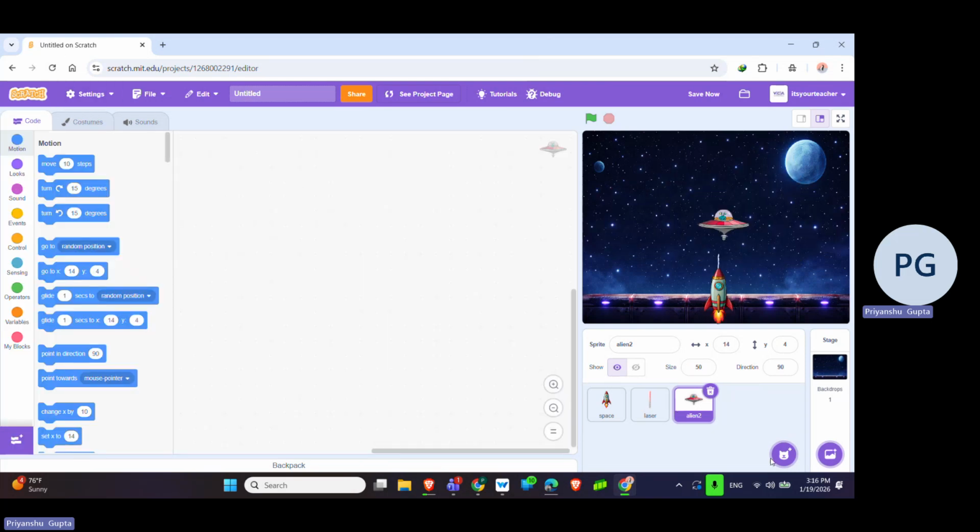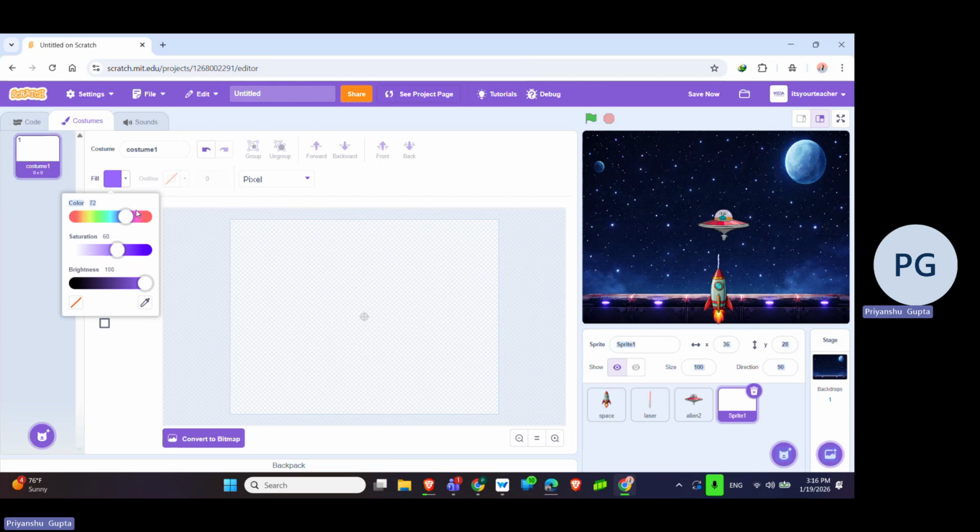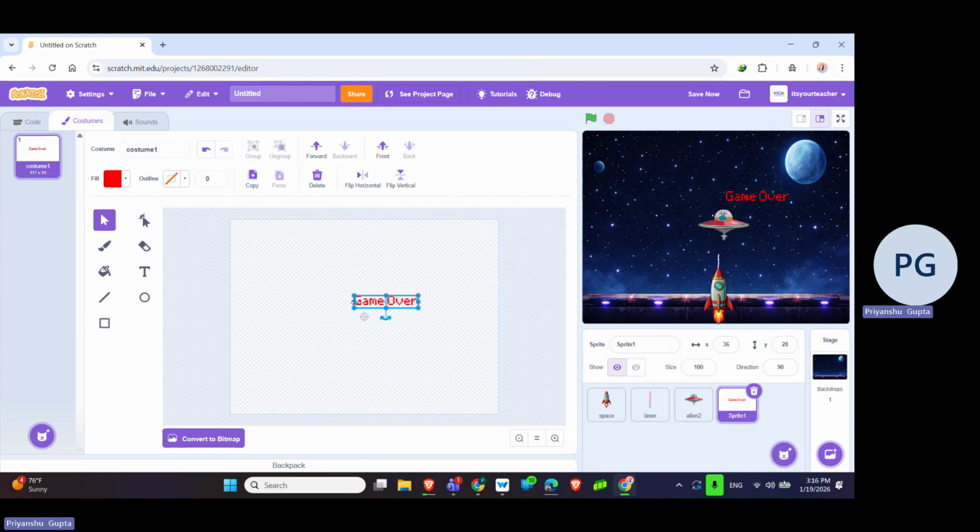Okay, like this. Now what I am gonna do is I need a game over sprite. Total 4 sprites we needed. Okay, so what I'm gonna do is I'll select this text T. I'll select the pixel. Okay, I'll just color it red. Okay, I need the saturation also too high. Okay, like this. Okay, now I'm going to select here. I'll write game over. Okay, what I'm gonna do is I'll select this arrow key. I'll just maximize this so that it will be seen properly, like game over.